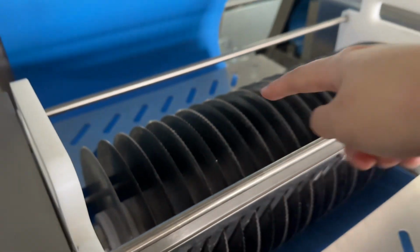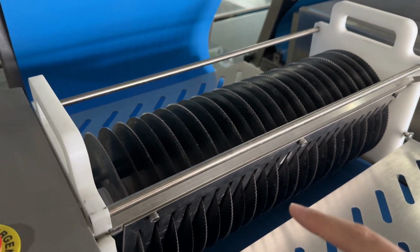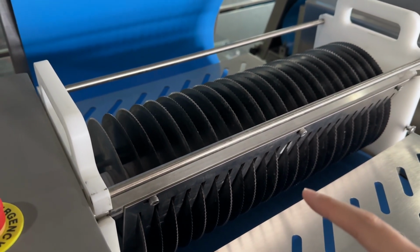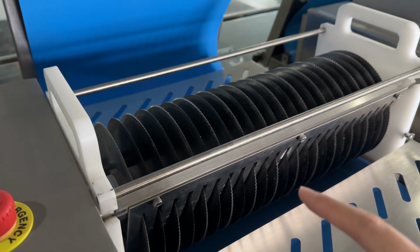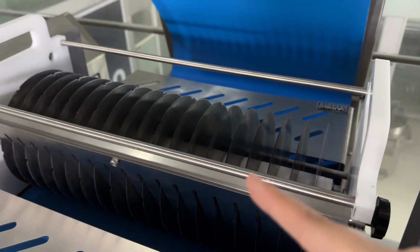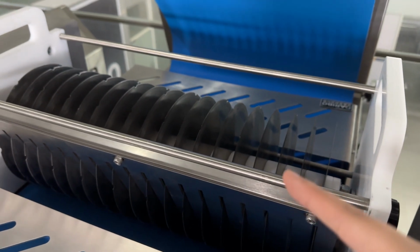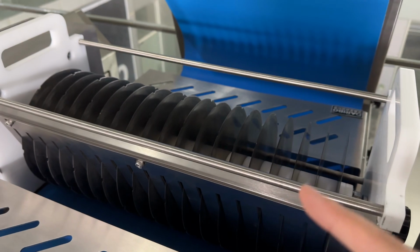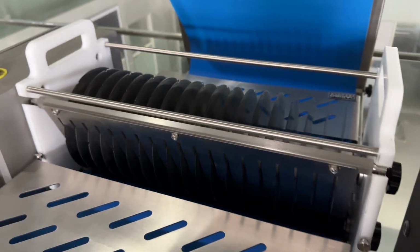This one is used to cut some meat like chicken, duck, meat with bones, but it has specific situation. And this one is to process some meat like boneless meat, like chicken breast, fresh meat, pork belly, and others.